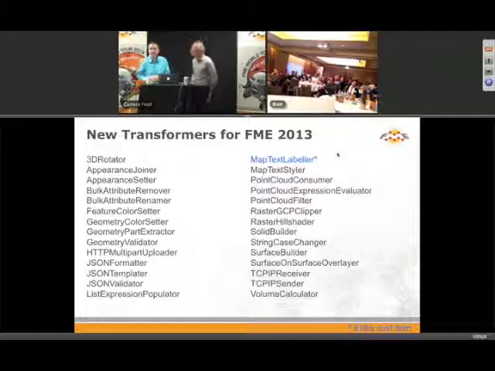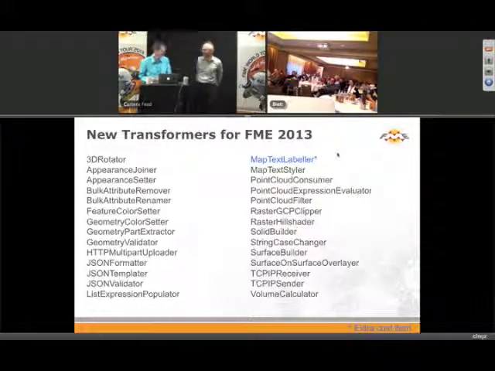And so I know that Australia was the home of some of the pioneers of this transformer. I believe it was folks up in Darwin that originally worked with MapText a long time ago, and finally, what's that? Armadale. I've never heard of it. I thought he was going to say Armageddon there for a second. That would be a bad name for a place. So anyway, folks up in Armadale did that, maybe that isn't even a place, and Brett's making me say that. He's just making it up.